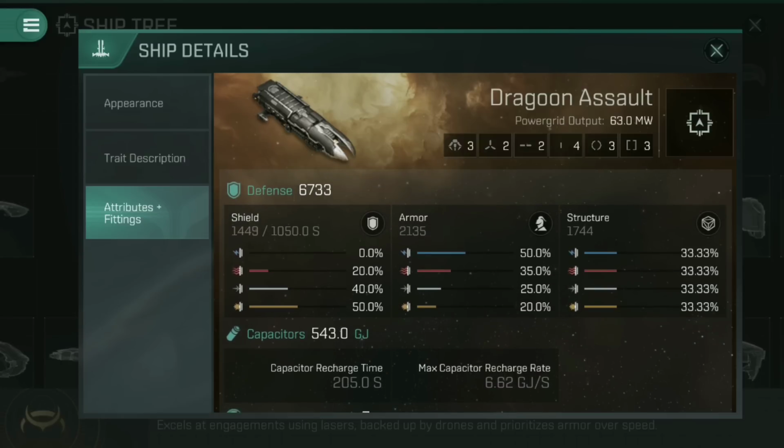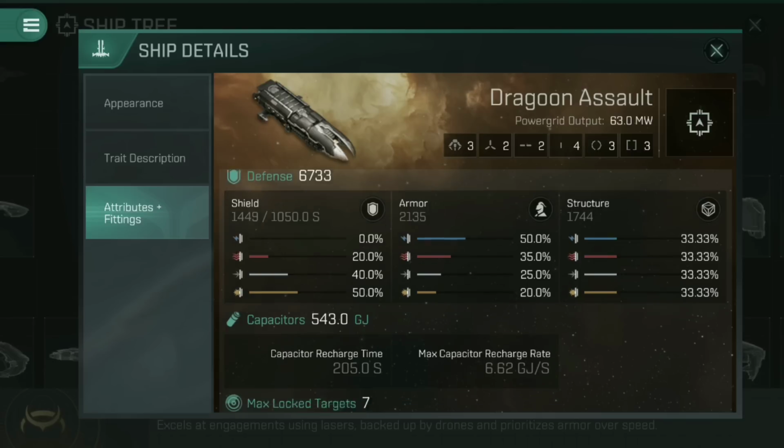Defense-wise, 6733, most of that is stacked into armour, 2135 on the armour, 1449 on shield, and 1744 on structure. Definitely an armour tank, and a very firm armour tank at that, which actually means it's very, very obvious what you're going to be fitting this with.